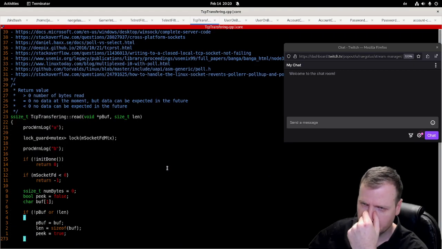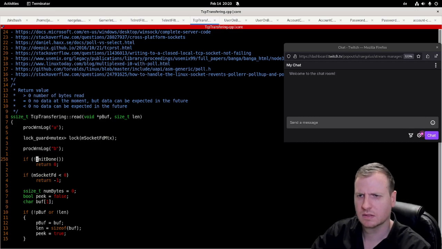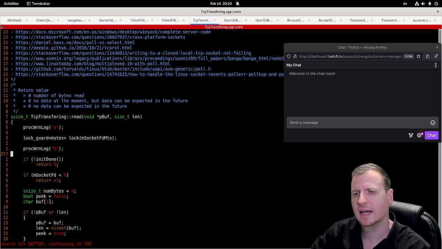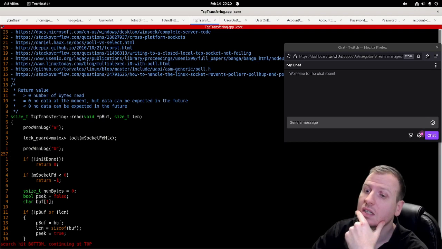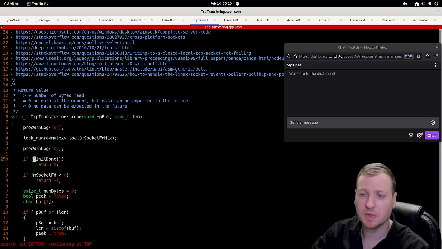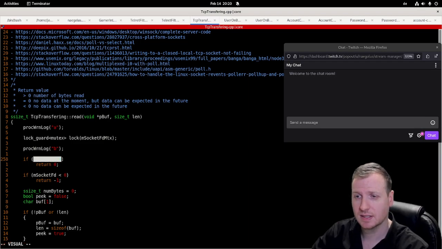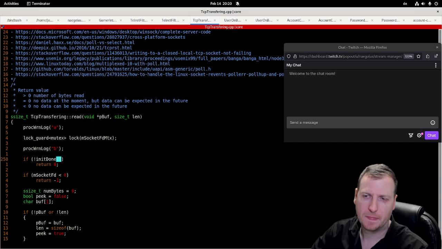Okay, that's easy. That's easy, not init done. Yes, that's it. Not init done. Then return. But the init is done already, so we don't need this anymore. We have to replace this thing. We have to replace this thing.